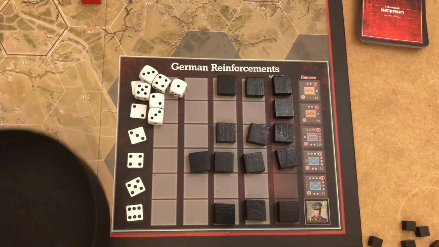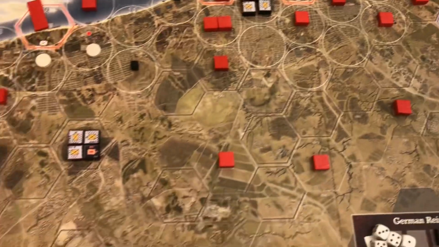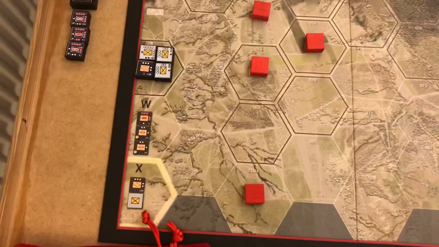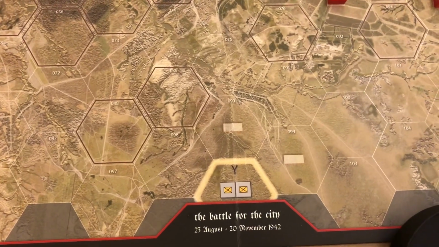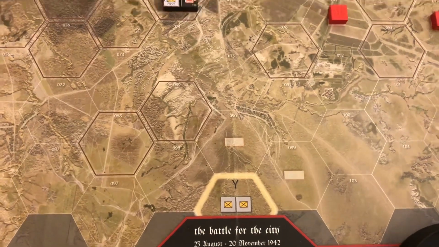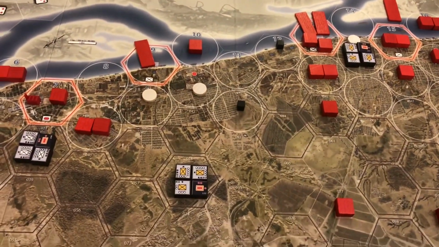The entry hexes are on the southern part of the board where blue units enter the game. The yellow units enter the game from hexes X or Y in the center, and finally the white units can be put onto any of those hexes. So you will have three distinctive parts of the board. You will have the northern, the southern sector and the central sector from which you can move towards the Volga.